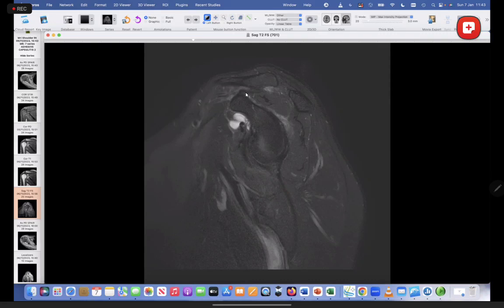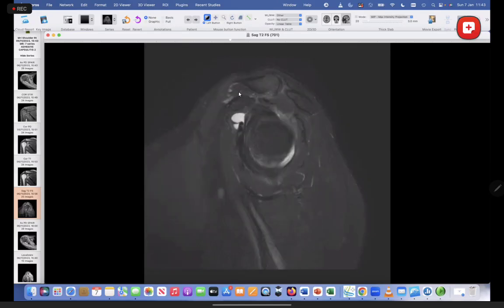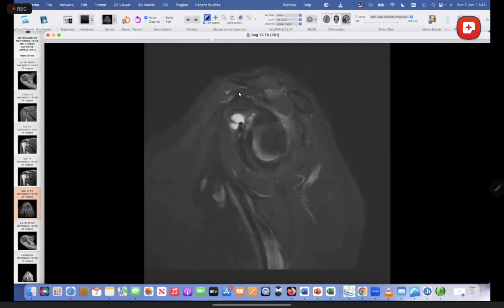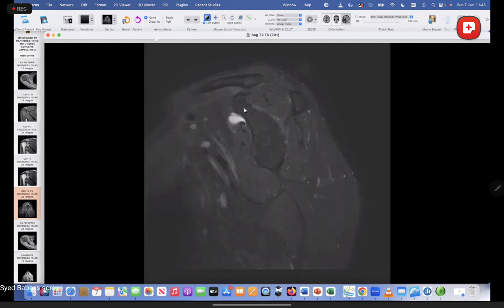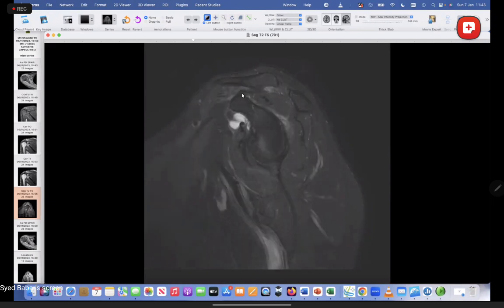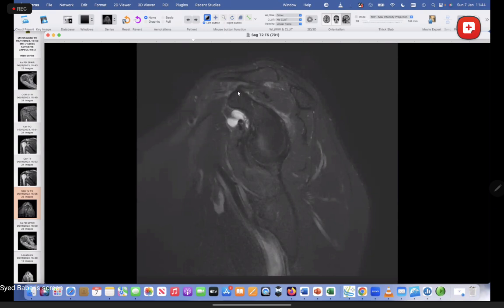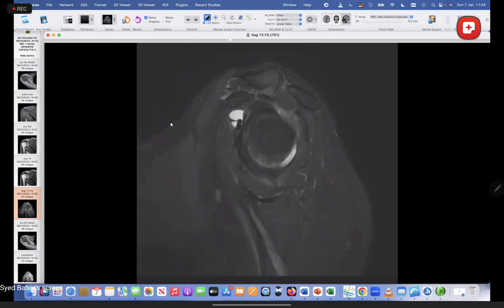If somebody's got lots of high signal, the space is widened. This is typically what we get in AC joint injuries. So for that particular AC joint protocol, we would be slightly different because it's angled in a different way. So this is the coracoclavicular ligament, which is entirely normal in this case. There's no abnormal disruption. There's no high signal. There's no fluid. The space is still the same because if these ligaments are ruptured, the space gets widened, so this space increases. So I also look at that.